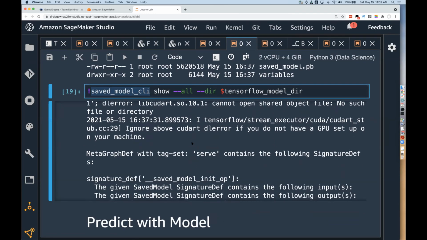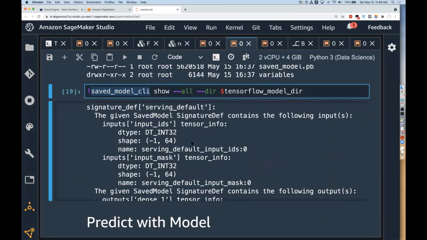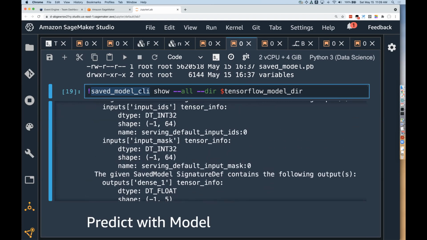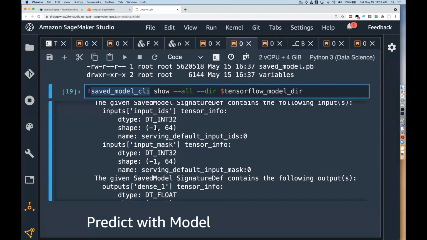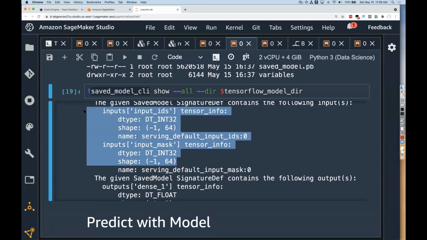And one of the coolest, most hidden or non-obvious features is this way to print the signature of your model as it is seen by the outside world. And so no surprise, it's taking in input IDs and then input mask. It's not taking the raw text because the assumption here is that the text is being tokenized somewhere else.